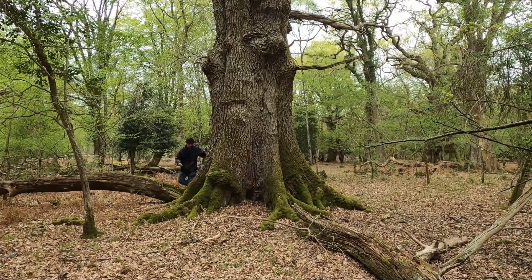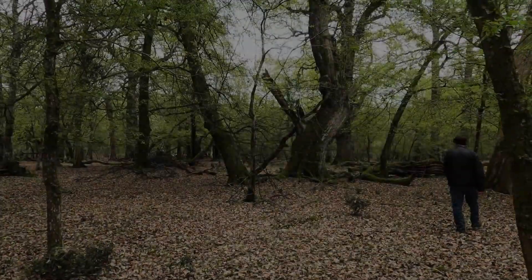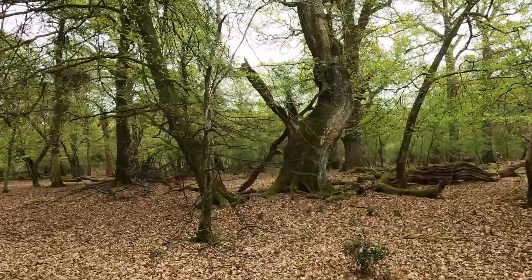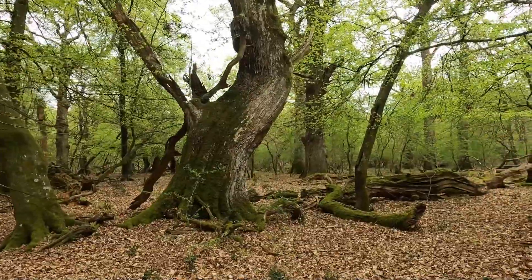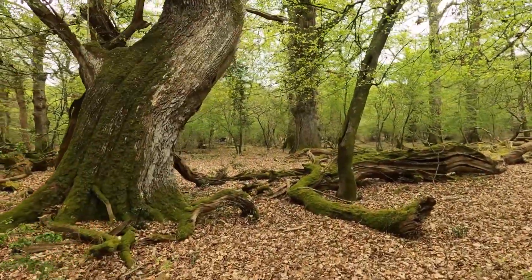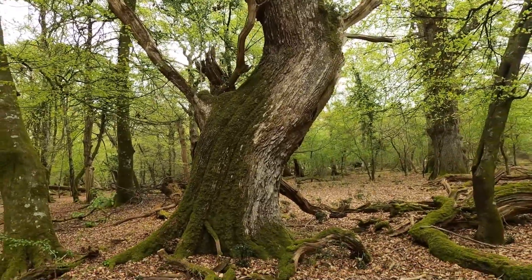Now of course we're still looking for likely subjects for painting when the light conditions are better, and I've spotted this tree here. It's obviously nowhere near as big as the ones we've looked at, but I think it's got some character and I like the way the other small trees nearby add to a good composition. You could perhaps place a pony just in the arch of that tree.